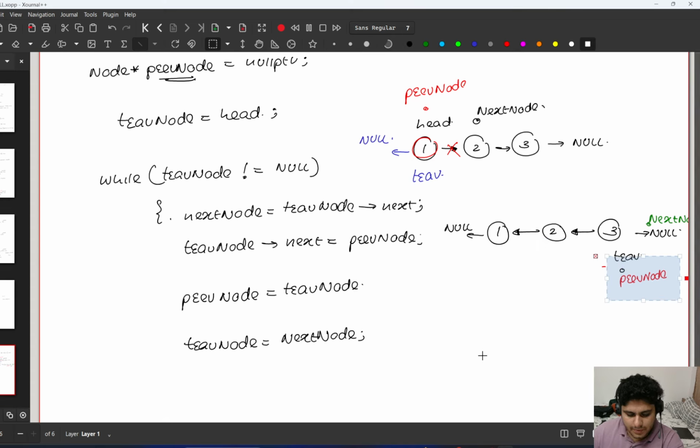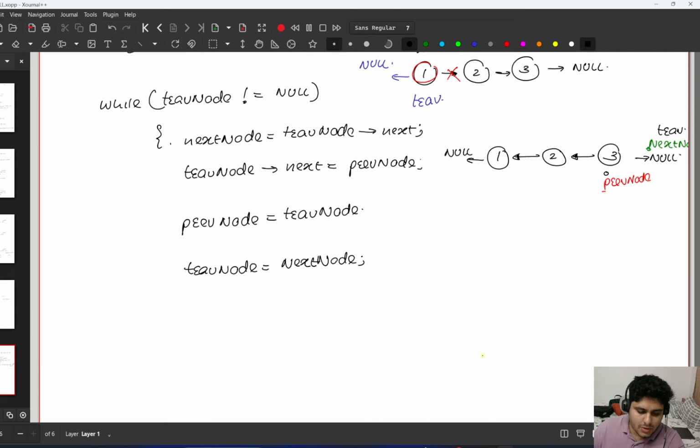So here, right? Trav moves to next node, right? This is the situation now. Now trav is equal to null, so out of loop. But at this point, what is my new head? What is my new head supposed to be? Is it supposed to be trav next or what? It is supposed to be previous node. So whenever we have a reverse function, return previous node, because that is the node that actually contains the head, right? Okay, this is done.